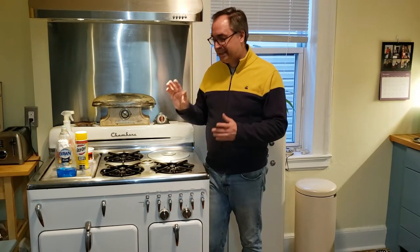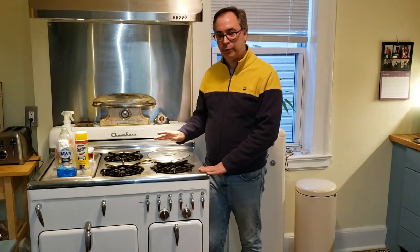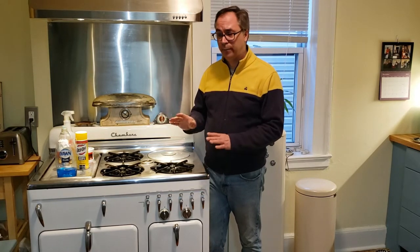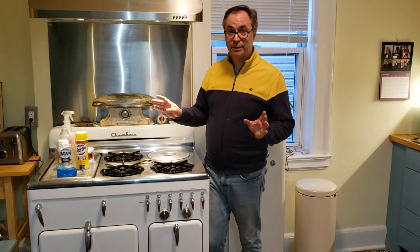The fact is, everything on this, if you want it cleaned well, is going to require some elbow grease, but you want that elbow grease to go as far as it possibly can. The products I'm about to show you are on my Except No Substitutes list. If I can't find one of these, I'll wait to clean whatever it is that needs cleaning.